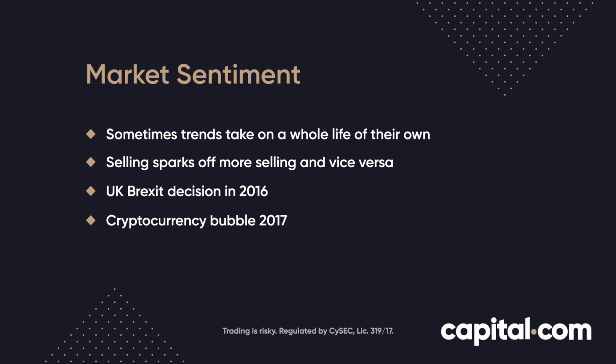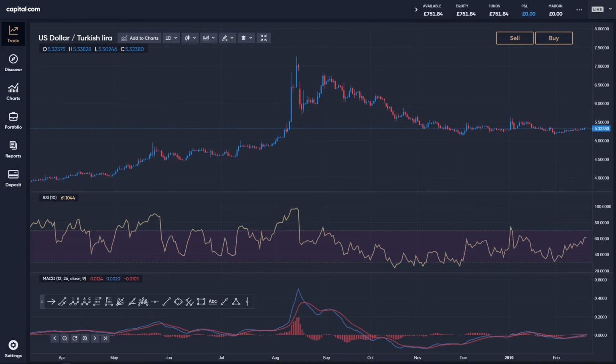And just one more recent example, the Turkish lira crisis in 2018. So there were real concerns about the Turkish economy, and we saw what was effectively a run on the lira in August 2018. So this is US dollar, Turkish lira. When the chart is going up, that's US dollar strength. And you can see it came into July trading around about 4.5. So 1 US dollar was worth 4.5 Turkish lira.